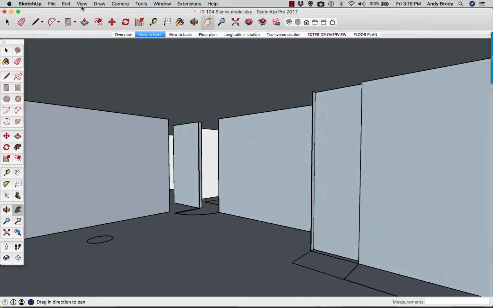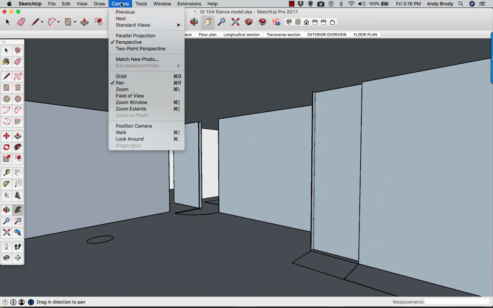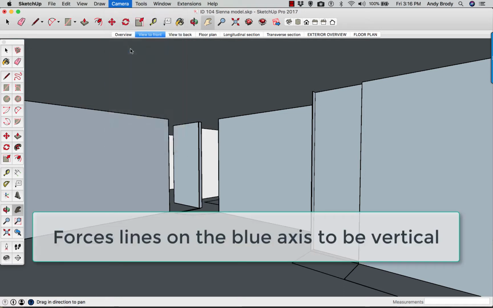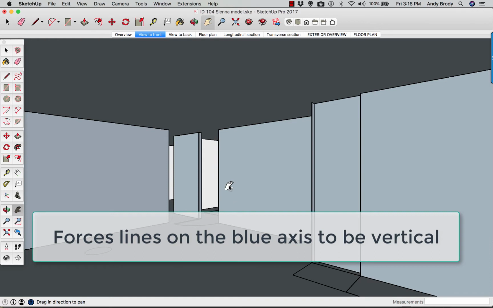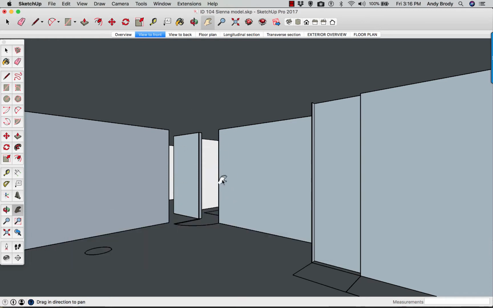The other thing that a lot of teachers really like, especially if you're tracing, so you want it to have a hand-drawn look, is to choose this two-point perspective view. This view makes all the vertical lines snap to exact vertical, just like when we were taking photos in the basement. So this is a file you could trace pretty quickly, especially if you have furniture in here and scale figures. I would absolutely recommend using the people in SketchUp. If you just use the flat AutoCAD plan, you can just delete it and begin tracing.